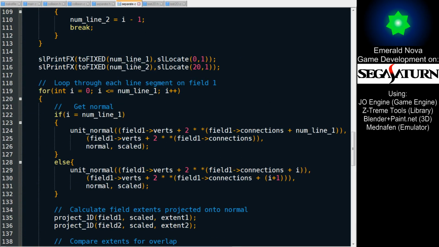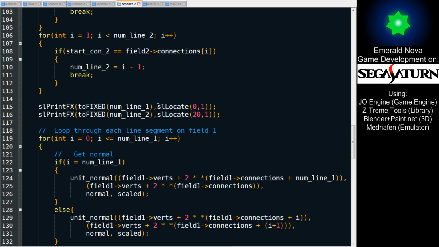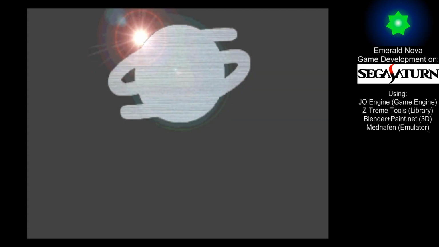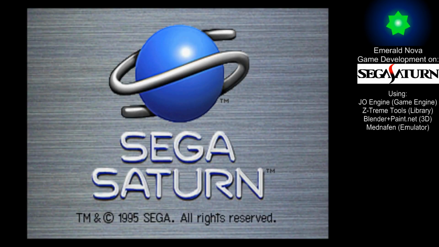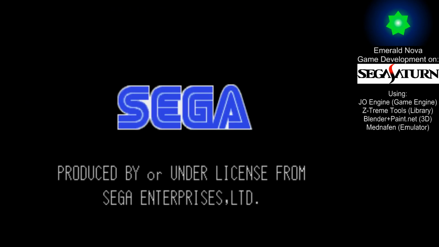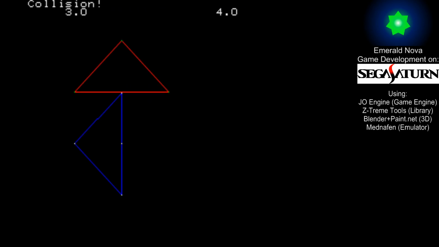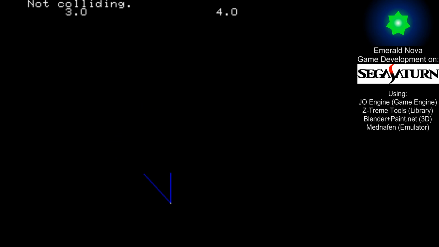Do we have a print statement here? Numline 1 and 2. Okay. Did it actually come out? We did spit out 3 and 4, did we not? So if we're spitting out 3 and 4, that means we're checking 3 and 4. So we're checking 7 lines total. We should be checking 7 normals. Somehow, this last guy is not doing his job.